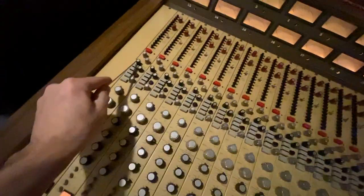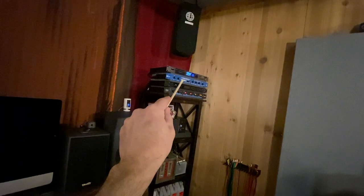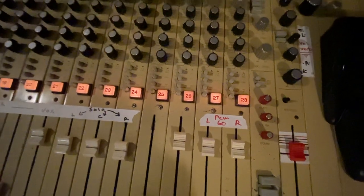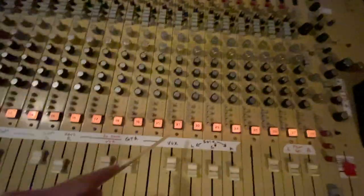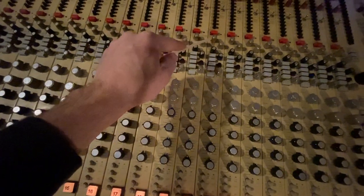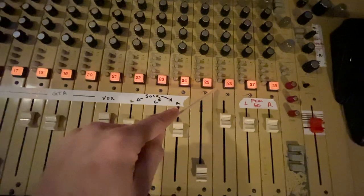The PCM60 is on echo one. That's echo one's master, and then it sends it out to the PCM60, and then I return it to channel 27 and 28. The Effectron was on channel 21, echo 2. That's echo 1, that's echo 2, Q1, Q2. So I got four aux sends on this console. Echo 2 dialed in through echo 2's master send to the Effectron, a mono return to channel 26, straight up the center, panned up the center.